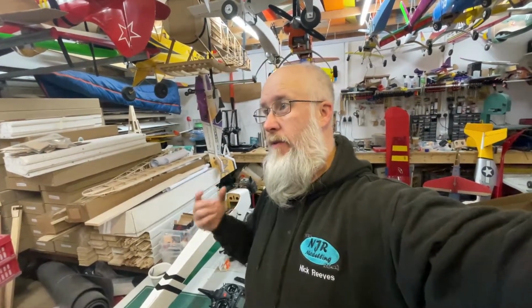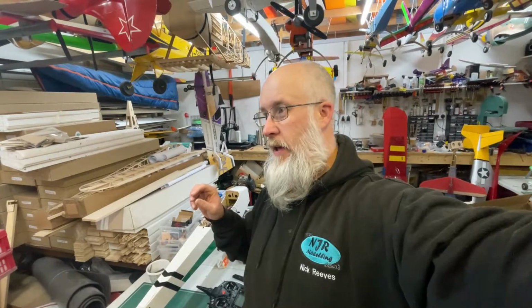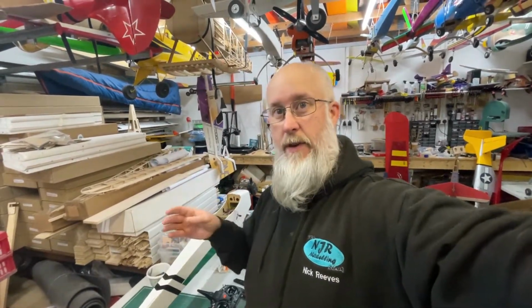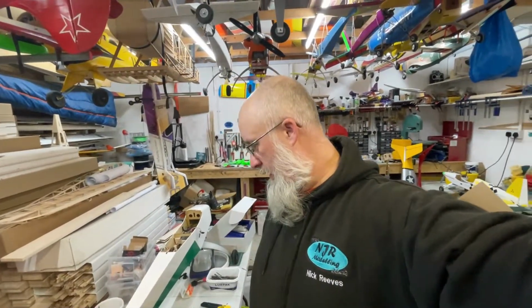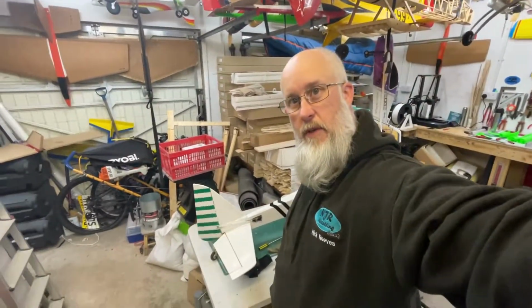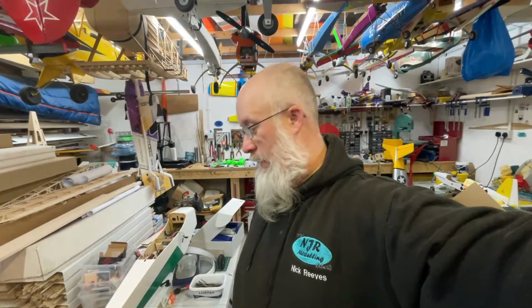If you crack it before it's fully hard, you actually leave the epoxy in there, if that makes sense. Whereas if you leave it to go fully hard and then crack it free, you can tease out the little bits of epoxy that have chipped off, and you get a free moving rudder. You've probably just seen setting up the rudder. And it's all working fine. I don't know if you'll be able to see just now, but it's all great, it's all moving, and it's probably stronger now than what it was before with the other hinges. So yeah, that's another model repaired, ready to go.